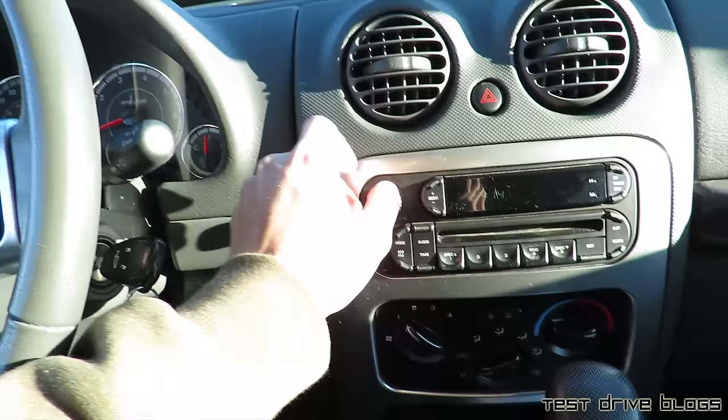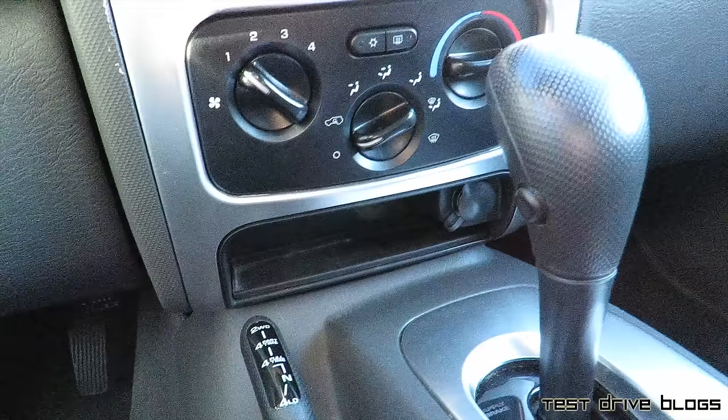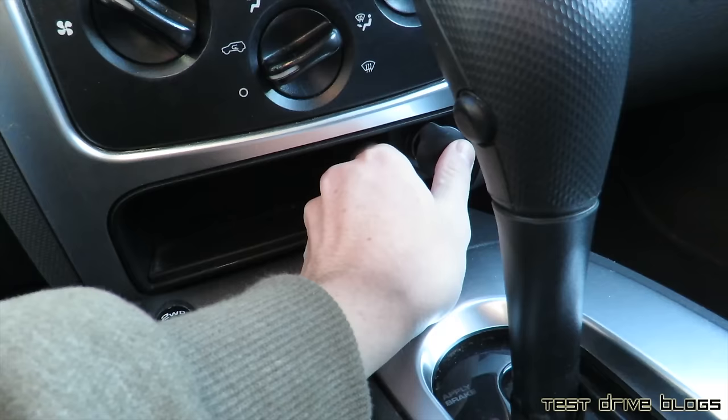Climate control down here. Fan speed. Different locations or zones. And your temperature on the far right. There's a little cubby down below, as well as a 12 volt power outlet right here. Four wheel drive transfer case.